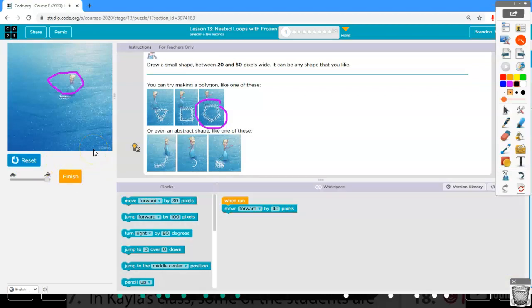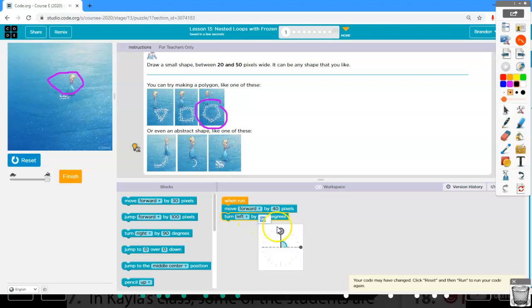Okay. And now you'll notice I need the person to turn. I need Elsa to turn. And remember, I take my chair and I face the direction she's facing. I need her to turn up. And I see that up is going to be to the left. So we're going to turn left.